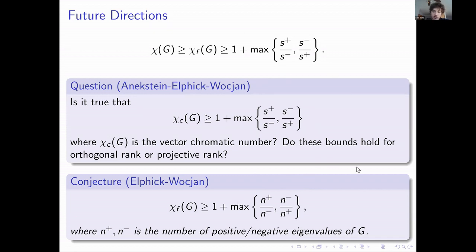But for both of these conjectures or problems, our methods fall somewhat short. In particular, for this question, as far as I know, there's no homomorphism interpretation for the vector chromatic number. So one has to go somewhat further than our homomorphism-based approach. And for this, there's kind of a roadblock. If you recall, the way we proved our fractional chromatic number lower bound was we actually proved a bound whenever you have a homomorphism to some edge-transitive graph.